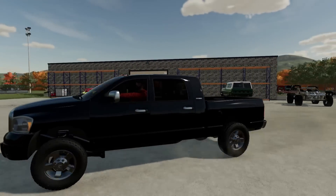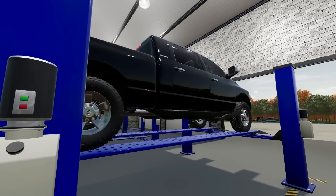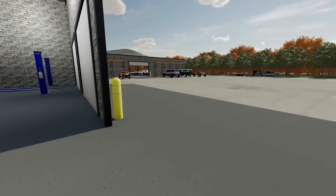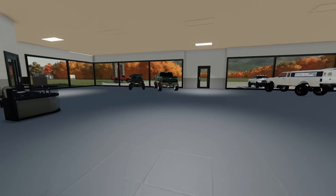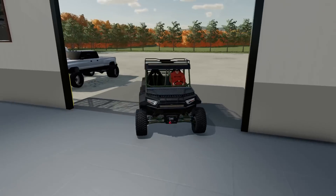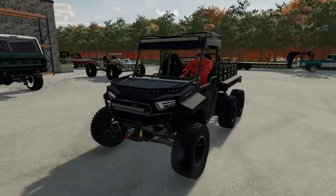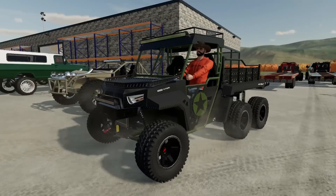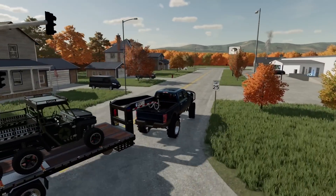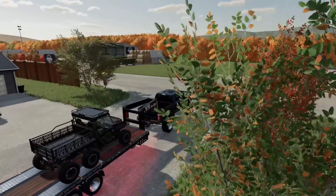I kind of miss the massive third gen we had back when we started this shop, so I think we're gonna do something a little bigger this time. These mega cabs are awesome trucks to build off of, especially this one — super low miles, no rust, really well kept. While the guys are working on it, I think we have to go make a delivery, which we don't normally do for vehicles. But this isn't really a vehicle — technically it is but it isn't. I bought this kind of apocalypse-built side-by-side a while ago and I'm not a big fan of it; not as fast as I thought, so we're getting rid of it.